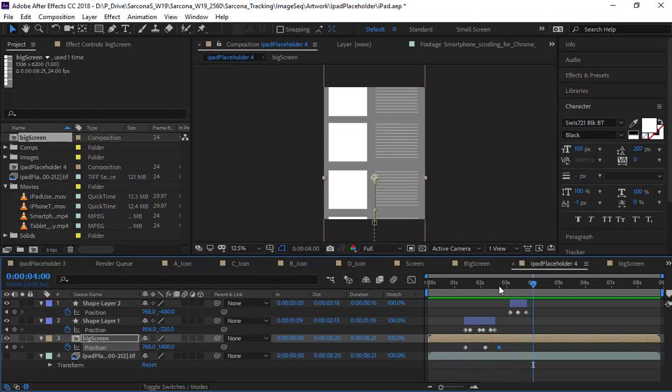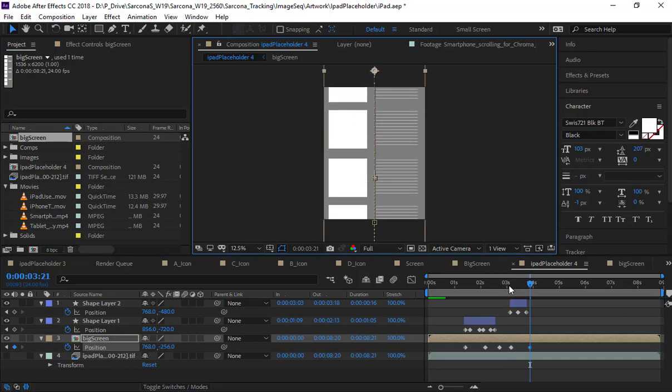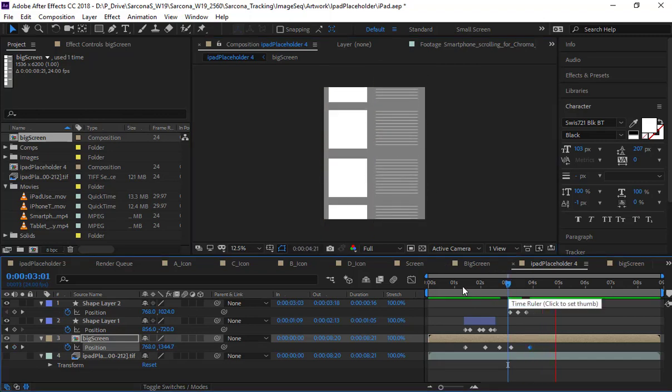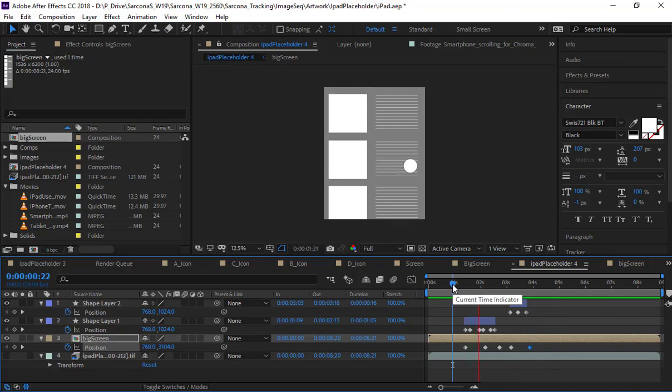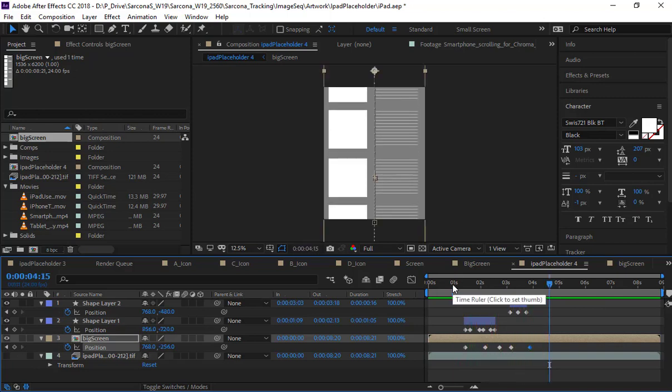There we go. And I would do the same thing here. I would go to this point. I would click this diamond to set a key. It's off a little bit. Go to the end and move that up. And that will look like it's pretty good. There's one. There's two. Good. And then when he goes down, same thing. I'm just moving it again downward.